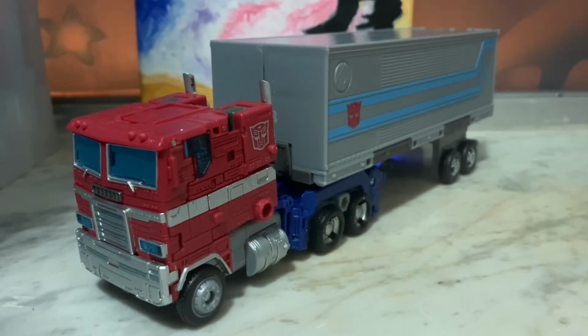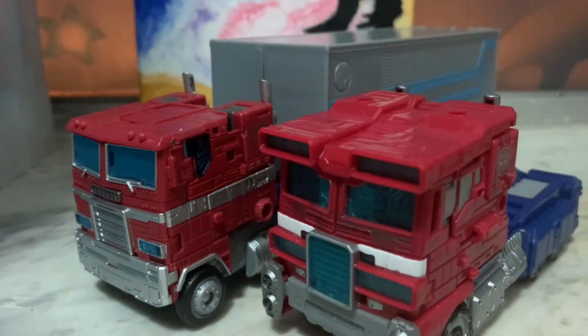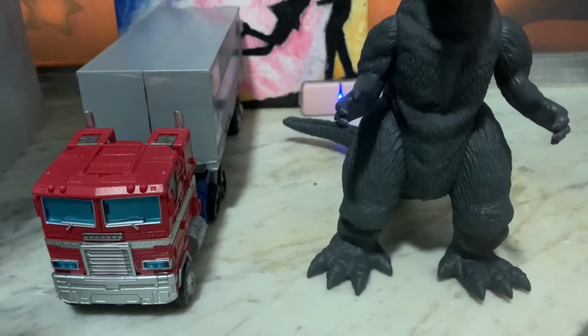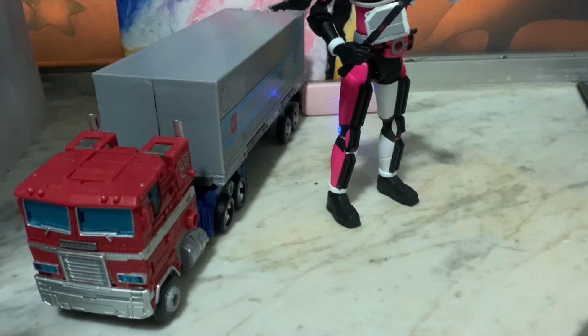But the Earthrise cab is a little bit more realistic and kind of futuristic and alien-like, with those blue windshields and lights. And speaking of alien, here is the Siege one for comparison. And you can see that the Siege one is more alien-esque and more Cybertronian and not Earth-like. Size comparisons: Figuarts mini Madoka Kaname, 1954 Godzilla, Masterpiece MP-10 Optimus Prime, the Figuarts mini Standard Kamen Rider Decade.